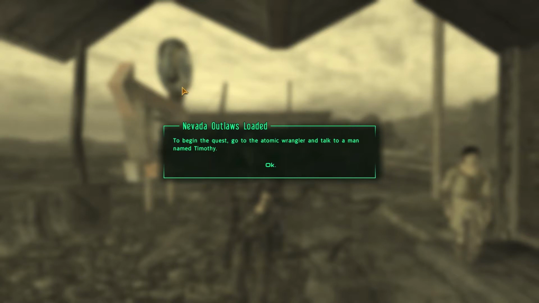So as you can see, as soon as you start up your game or load your save file, Nevada Outlaws, a fully voiced quest mod, didn't say that you had to be any specific level. So I'm just going to assume that all the enemies aren't going to be a set level, but instead just match the level of the player. It says it's going to take about 30 minutes, so I figure we're in for a nice little mod treat. Apparently it's fully voiced except for one character, and there are no known conflicts, so hopefully we should have some fun.